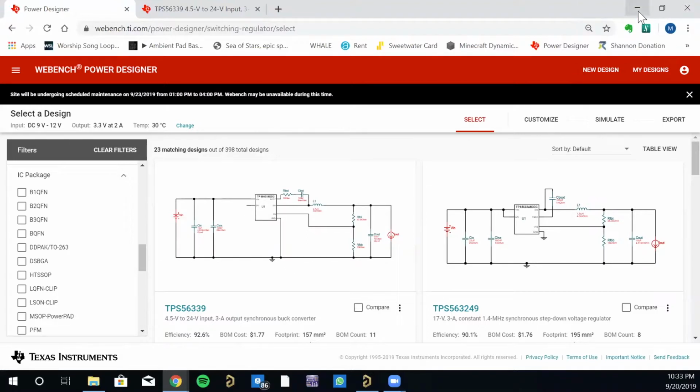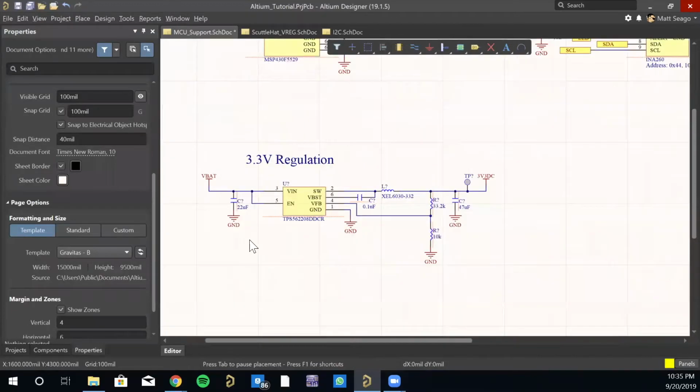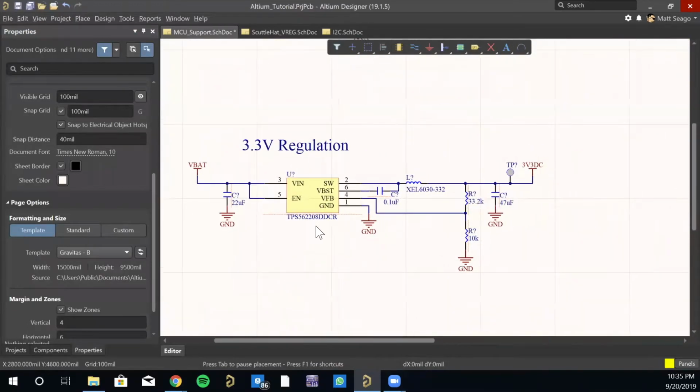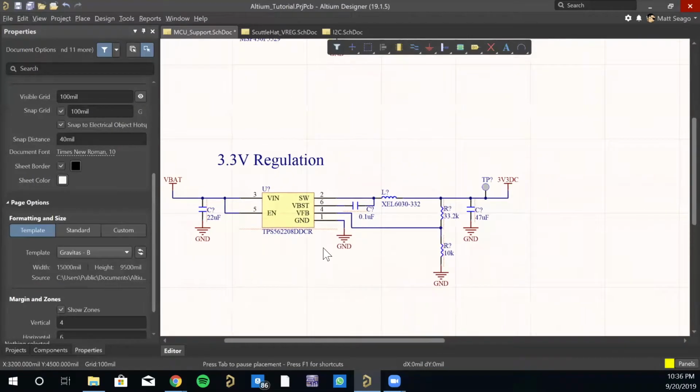Okay, I'm actually going to go steal my existing circuit from a different project I've already worked on. Okay, so I've done a number of things. So let me catch you up real quick. So let's start down here. I've created my switching regulator circuit here. We'll talk about why it's VBAT in a second, but basically this is just what I got.